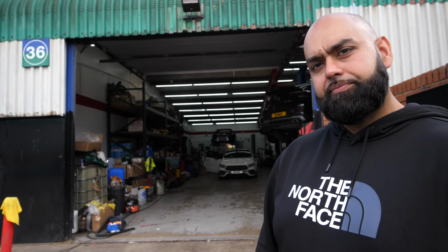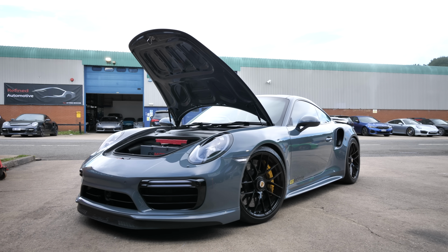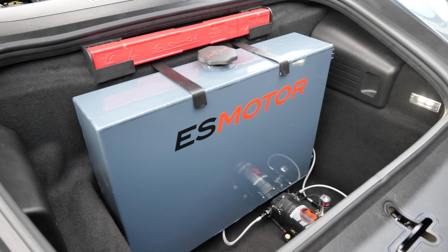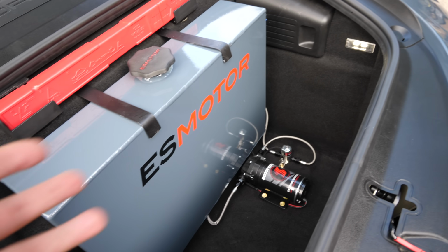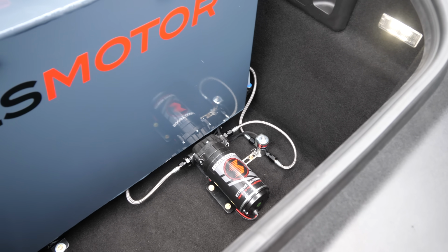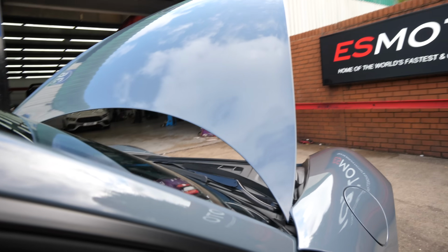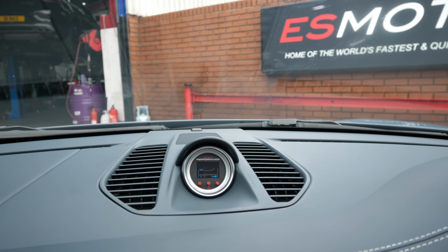Before we actually start her up and show people and get some drive-bys or whatever we're going to do, should we show them what's been done? Yeah, of course. So look at this tank, guys. The tank has gone graphite blue, custom sprayed, the same color as the car. You can see the methanol injection so neatly tucked away here. And also, what is really cool is the chrono. Check that out. So that's your meth gauge. It shows your flow, also measures boost pressure, and you can change the settings through there as well.